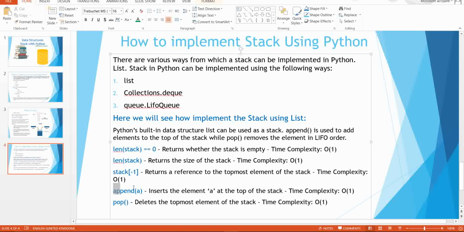What happens if I want to put more biscuits inside the container? Then we will put them one by one inside the container. In this manner we can put the biscuits. And how can we remove them? We can remove them by just putting the hand inside the container and popping the biscuit from the container. So in this manner we can insert the biscuit and remove the biscuit. But in terms of a stack, we can insert or remove the data with the help of append and pop. I hope this is clear.